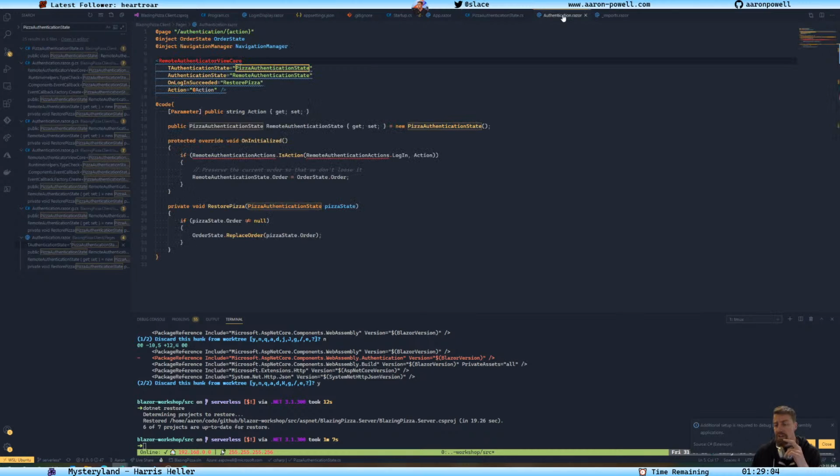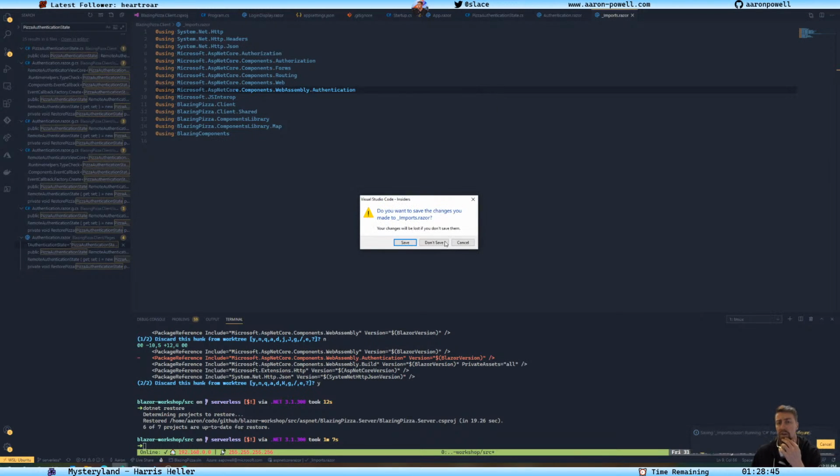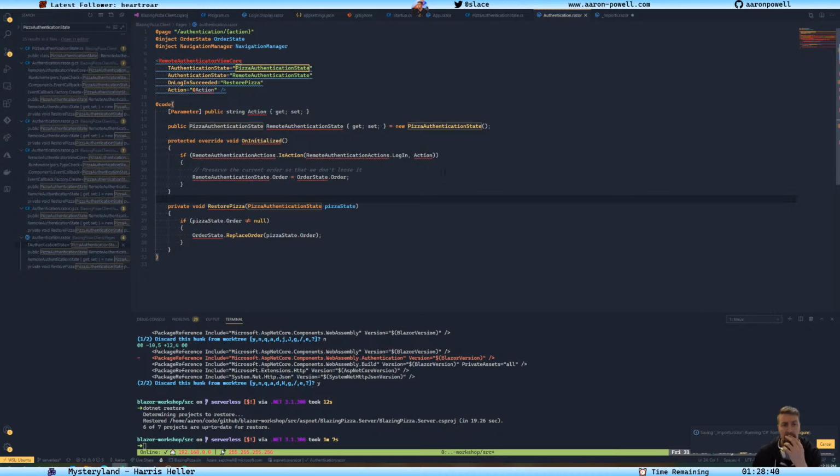So let's go back to authentication.razor. All these red squiggles should now just magically vanish because I've brought back all of the dependencies. Actually, no, they won't have all vanished because I need to undo the change in here because that now exists. Yes, save the changes to that file. Okay, so remote authentication actions: if the current action is a login, then preserve the current state so we don't lose it.